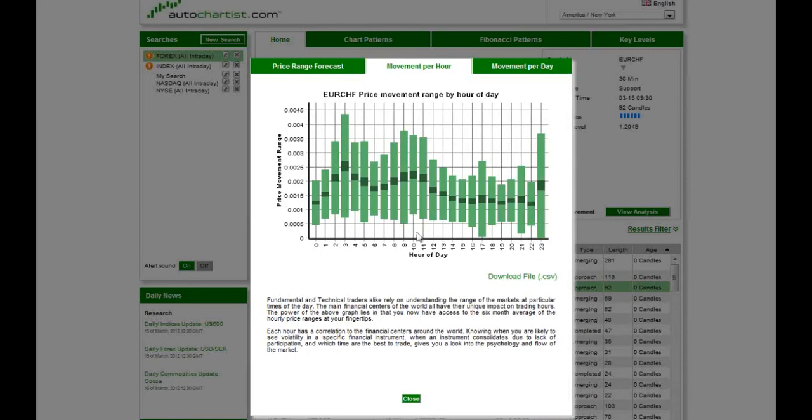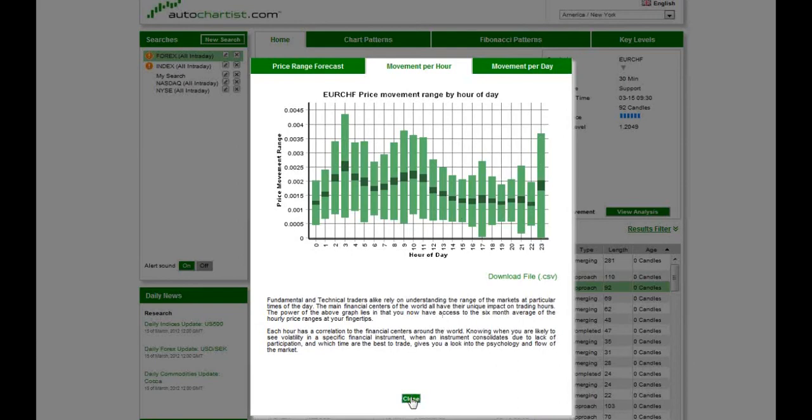Right? So if I'm a trader in New York and I pick the kids up from school and I only get back home at 1 o'clock or 2 o'clock in the afternoon for my lunch break, and that's the 1 hour I have in the day to trade, Euro Swiss franc should not be the instrument I'm trading, okay? Because there's very little volatility happening in the market at that time of day.